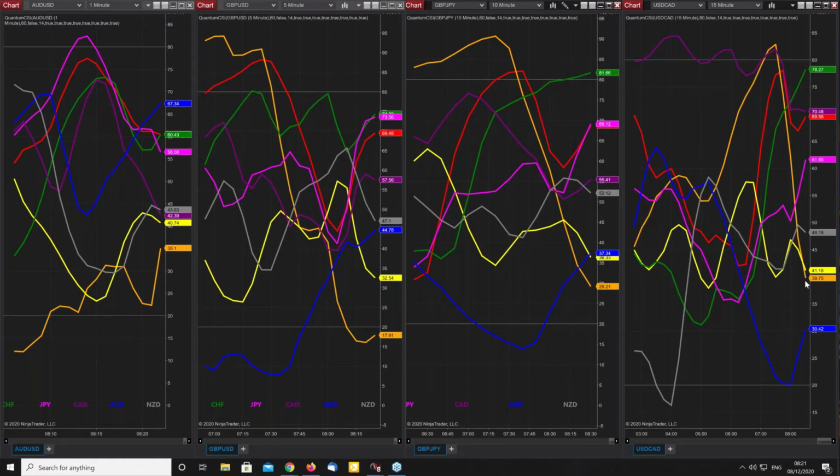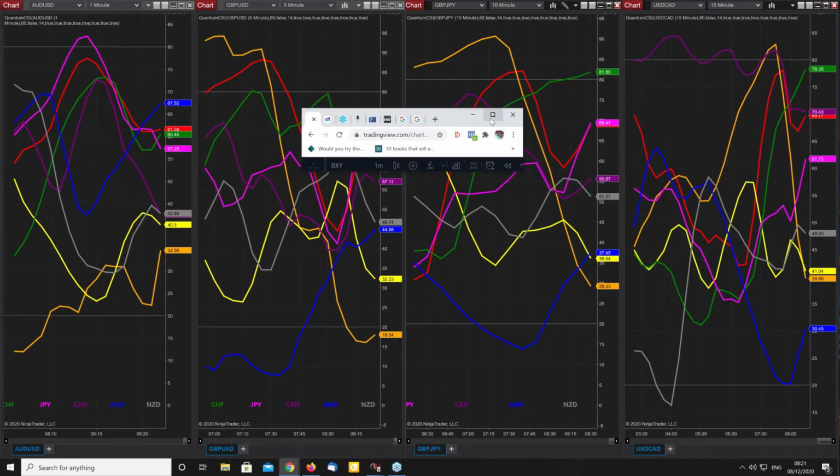But certainly when you're coming into a session crossover, this is 8 o'clock UK time. So this is London Open, and in the precursor to that, you're always looking for the opportunity for reversals, whatever the currency may be. The dollar did a very similar thing. I'll pull that over now, just so you can see that.